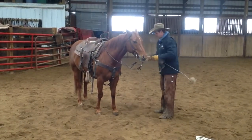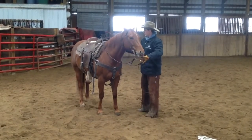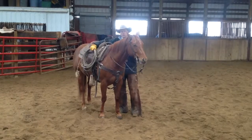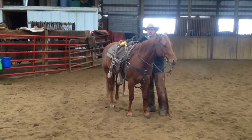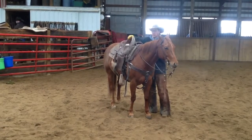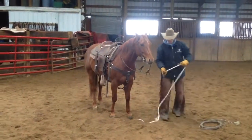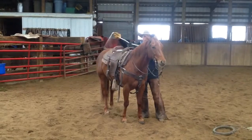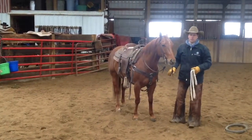The other thing that I like to do is actually just kind of sack them out with it a little bit before you ever get on — just get to where they're okay with this rope being on them. All this noise and stuff will really acclimate your horse for when you do get on them, because the last thing you want to do is get on the horse and start swinging the rope and he runs off and somebody gets hurt. So I really stress that you do this on the ground first to get them comfortable with all this. Then you can come back to your cotton lead rope and just stand right here beside them and start swinging it on this other side as well, getting them comfortable with it everywhere before you ever climb in the saddle. That is the safest way to get your horse comfortable with the rope.